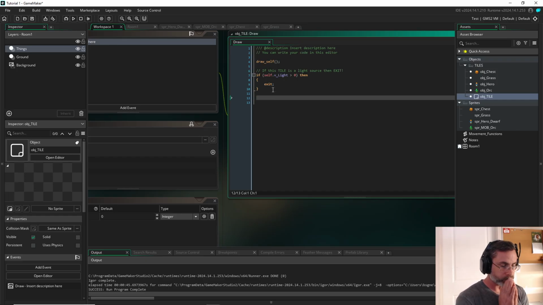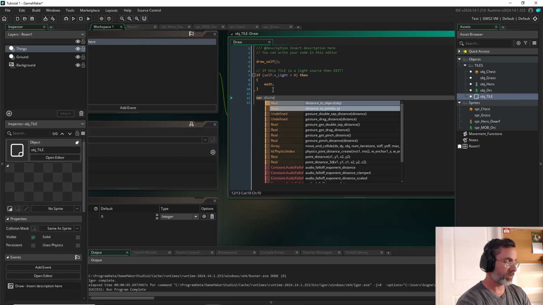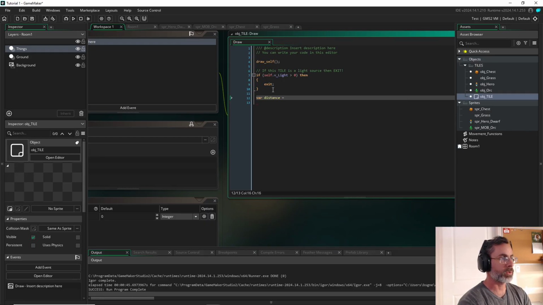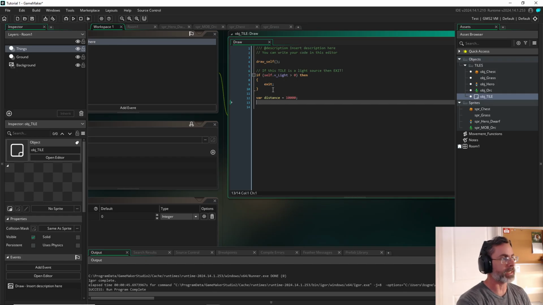Now we want to measure the distance to the nearest light source. So let's just make a variable. Do I have to? Let's see. Yeah, let's go variable dist. Now we'll say distance. We'll actually do it right here. I don't think distance is a keyword. And let's set distance to 10,000. Just a big number. Bigger than our map. We know that our game window is about 1,000 by 1,000 roughly, or 1,500 by 1,000. So by saying 10,000, we're saying a huge distance. Just defaulting it.